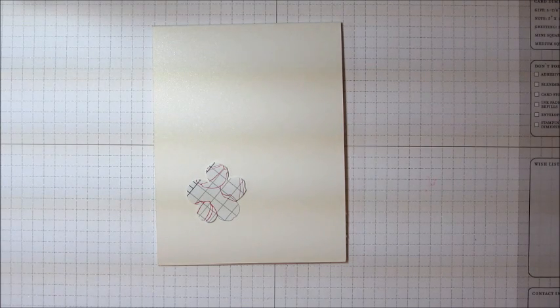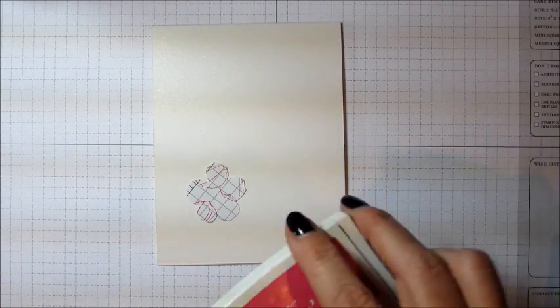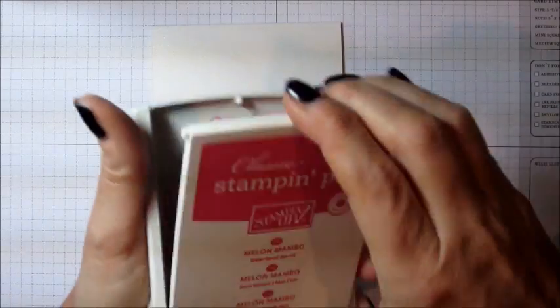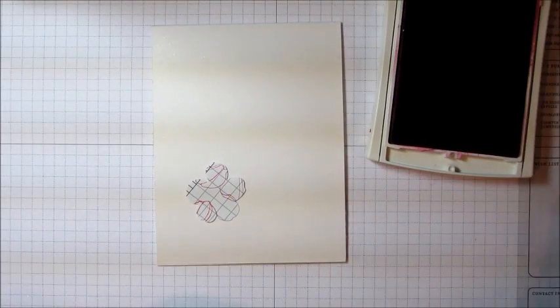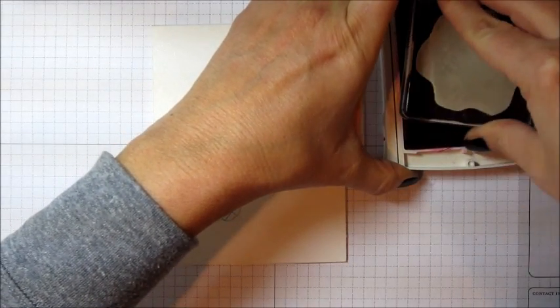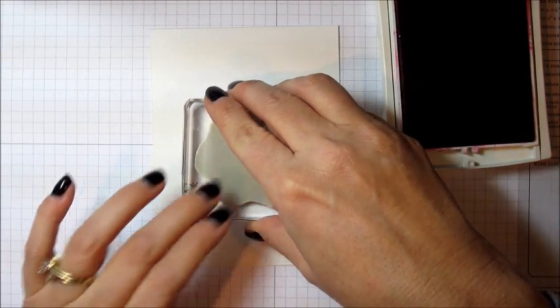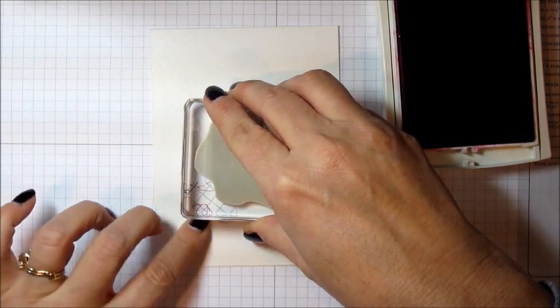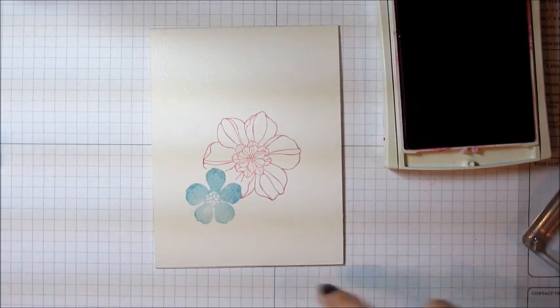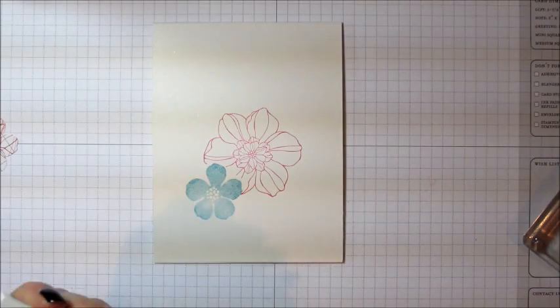And then the next flower I'm going to stamp is the largest flower. I'm going to stamp that in Melon Mambo. And I go right over the top of the mask. Okay, there you can see how the mask kept it from going over the top of the blue flower.